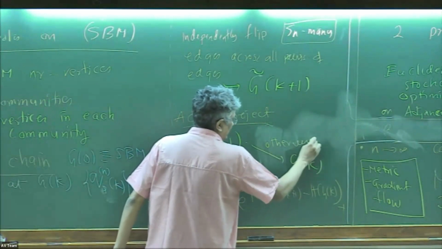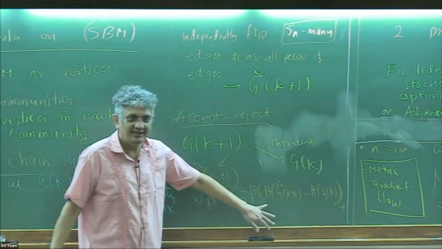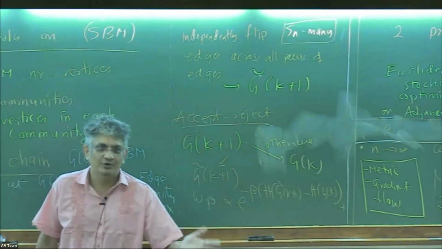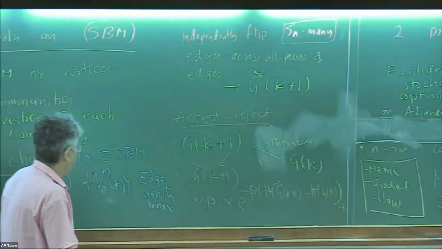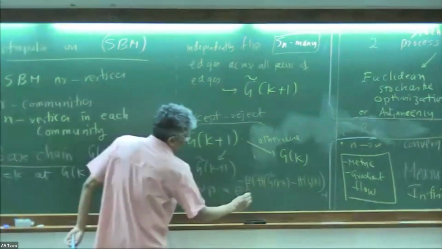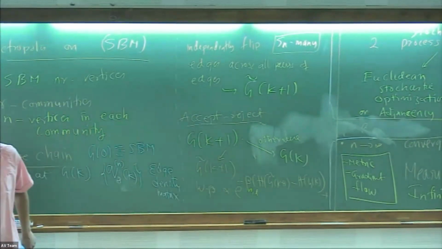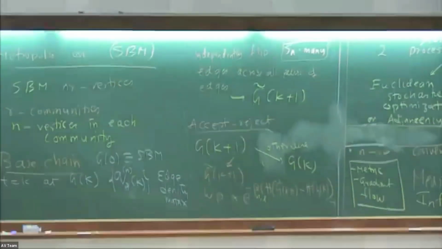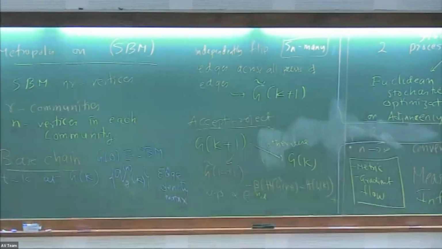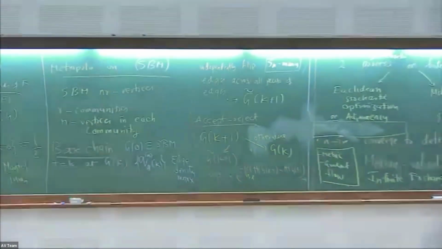To Rajesh's question, I will have assumptions on H later on, but as of now, H is any general Hamiltonian in mind. And just to go to Frank's question, I'll have to choose my parameter beta in terms of N and R as well. There's an R also floating around, which I have sort of kept under the carpet so far. So maybe I should go back and write.